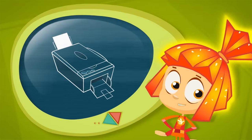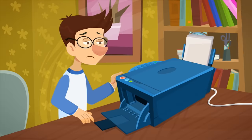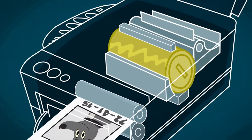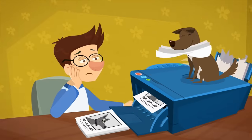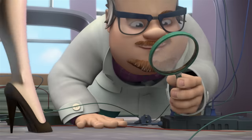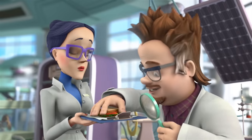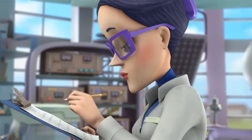A copier is a device for making multiple copies of a single picture or document. An image that needs to be copied is placed on a piece of glass under a lid. The photocopier shines a bright light on it so it can take a clear picture. Then the image is printed onto paper with the help of special ink and a rotating drum. This way, you can make identical copies over and over again from one original until the ink or the paper runs out. My briefcase — I can't find it anywhere. You're so absent-minded. First it was the umbrella, now it's the briefcase. We'll find your briefcase.